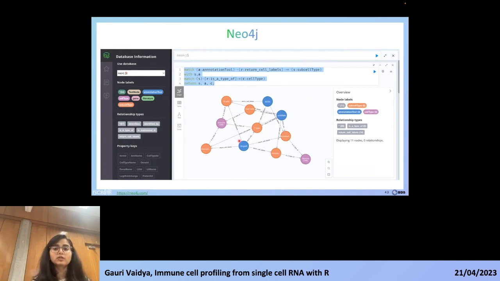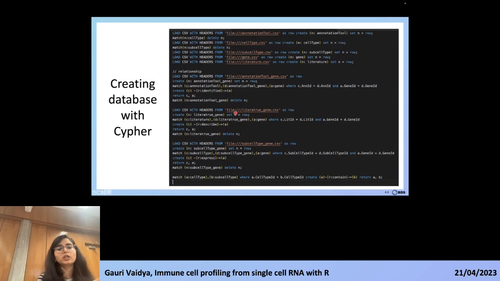All the information that we saw in the relational model is contained in CSV files, that is, comma separated values files, and we have already provided all those files in our GitHub repository, so you can download those. These need to go into the import folder of Neo4j, which I'll also show you in the interactive demo. But basically, this is how the Cypher queries look. We need to import all the CSV files and then build relationships among them, and then a whole graph is built, and then we proceed towards writing queries to extract different patterns from it.